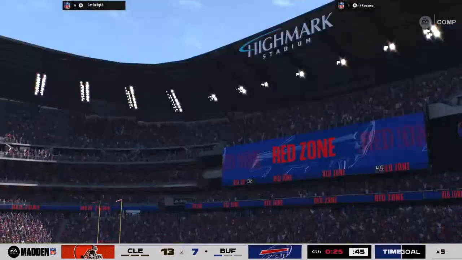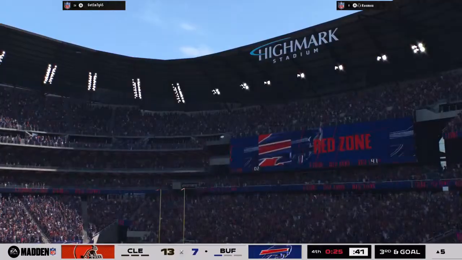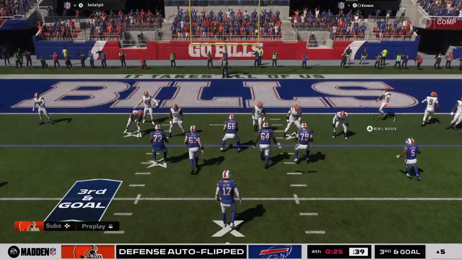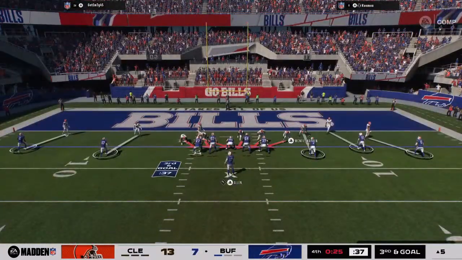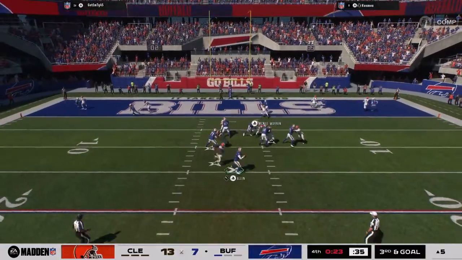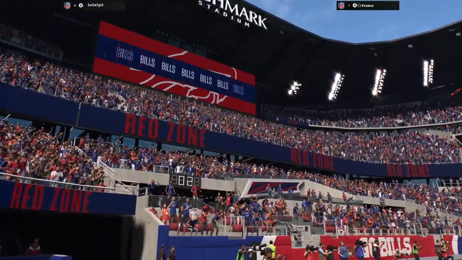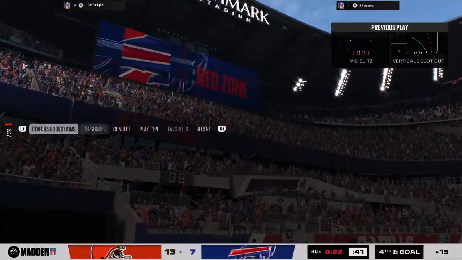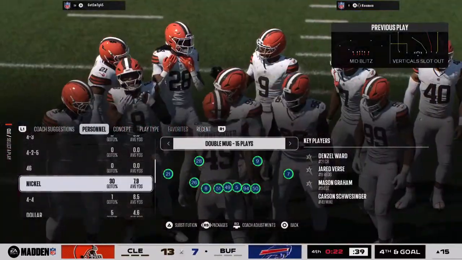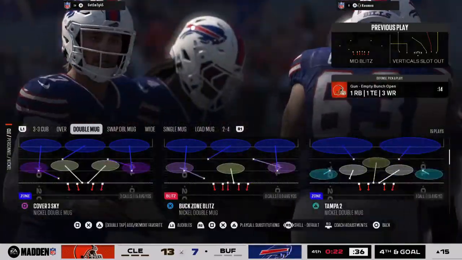And this one ruined quickly. Take them back to the 5-yard line. 2 plays at their disposal, but they'd love to get it right here on 3rd and goal. And the rush gets there. Down he goes. The Bills going to use their final timeout here, and they stop it with 22 ticks left on the clock here in the 4th.